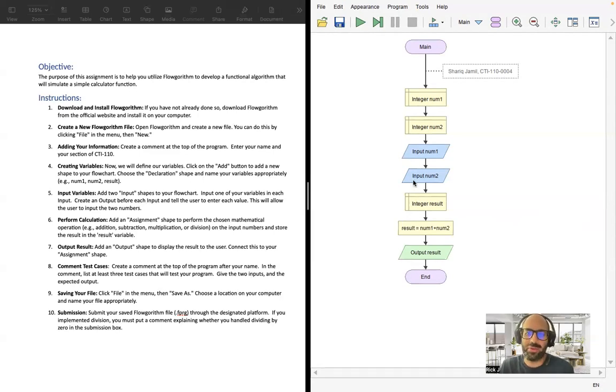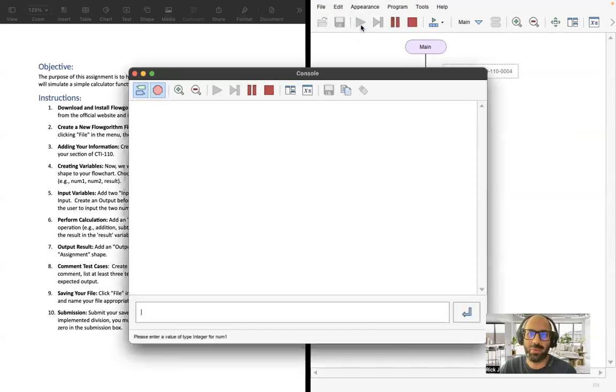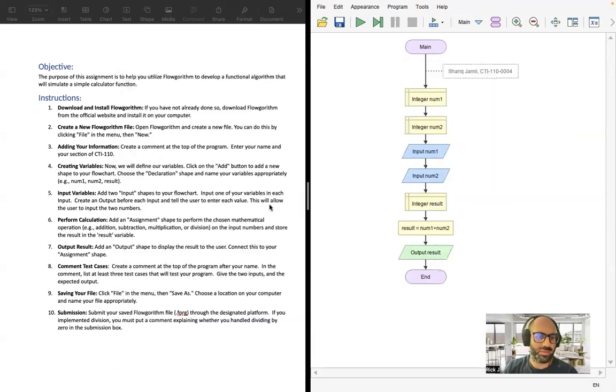All right, so theoretically, we're declaring two numbers. We're asking the user for those numbers. We're creating a result object, a variable, storing the result of the computation, and then outputting it to the user. So when I hit play, theoretically, this is going to ask me for my first number. So I'll give it 2, then enter my second number. That's 3, and it gives me 5. So it's added those two and giving me the result, and the program is over. And so that's what the assignment this week asked for.